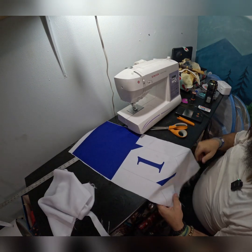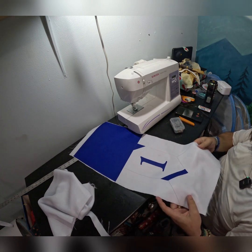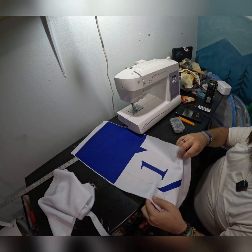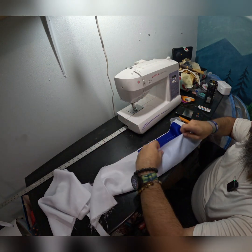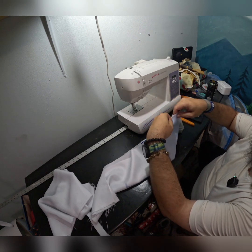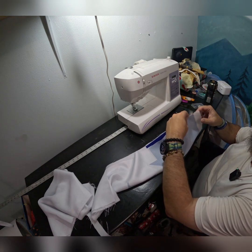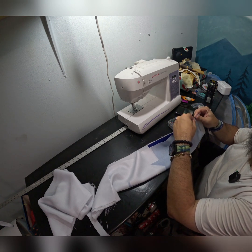Alright, so now that I trimmed off the excess, the next thing I have to do is pin it. Now, with this design and how it is in the album on my page, to do this you pin it inside out. So we take the graphic and fold it together from the outside. And then make sure the blue is even.